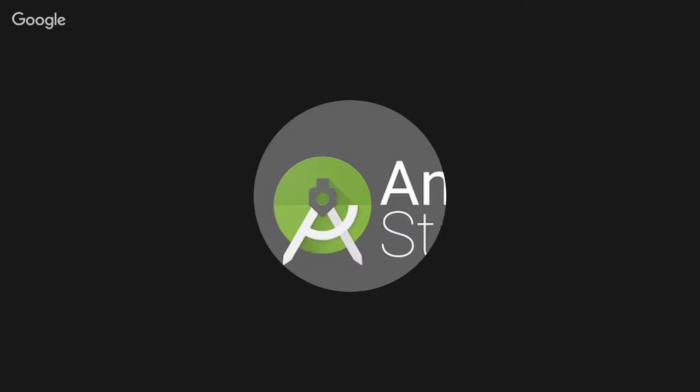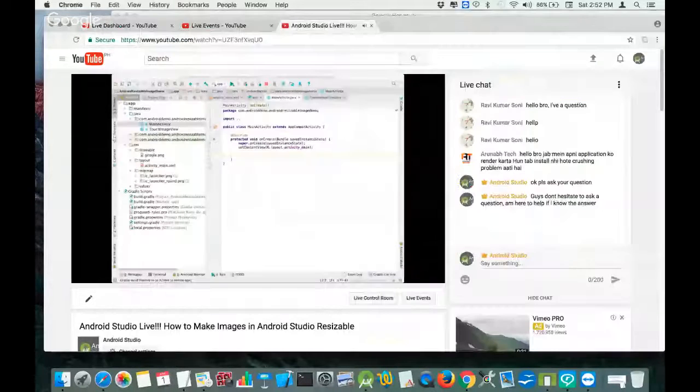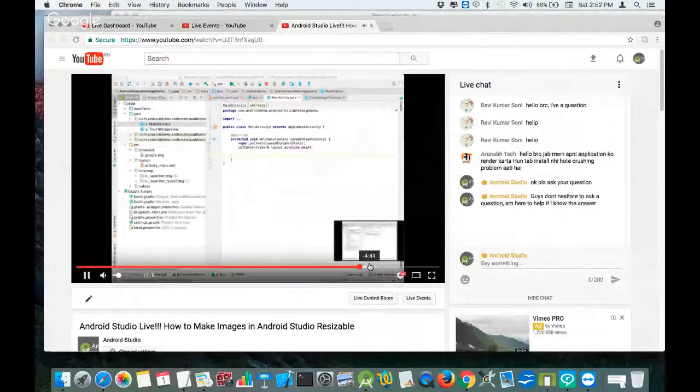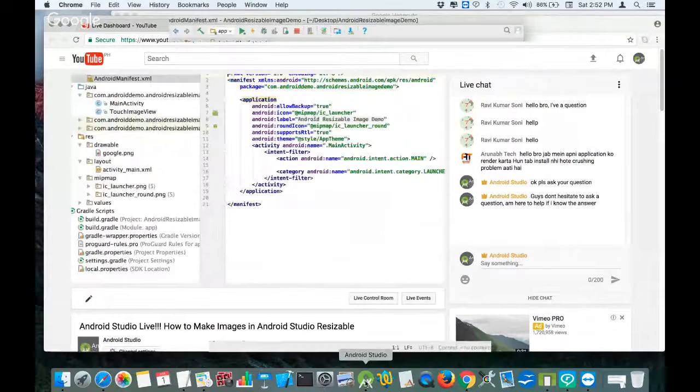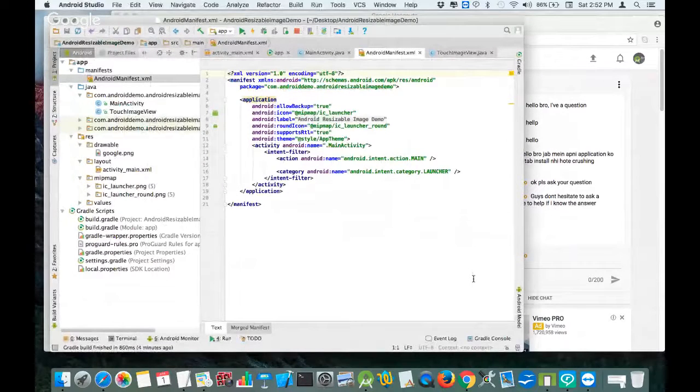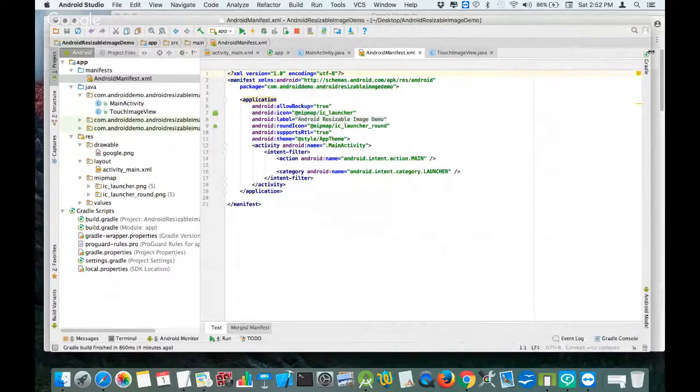So let's go back. I'm going to show my entire screen, not just the application window. The problem with what I have done a while ago is that the emulator is not being shown because I'm just showing my Android Studio application screen.